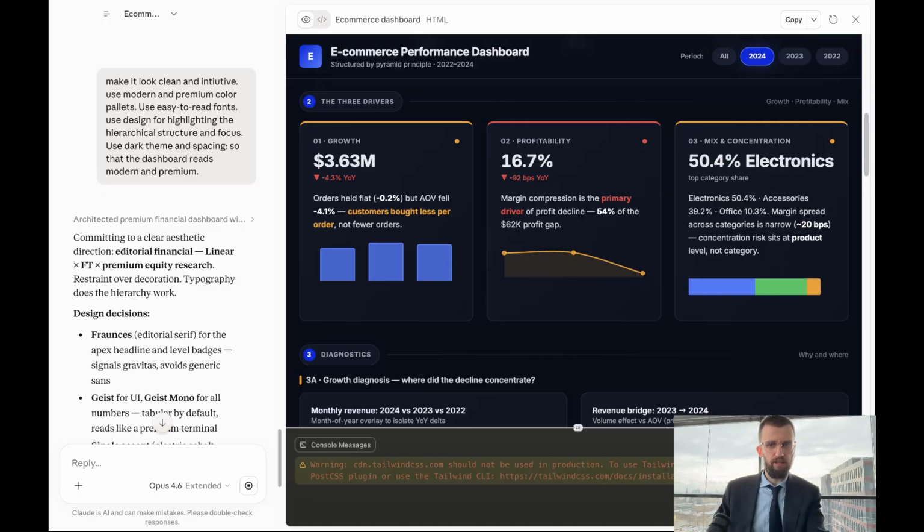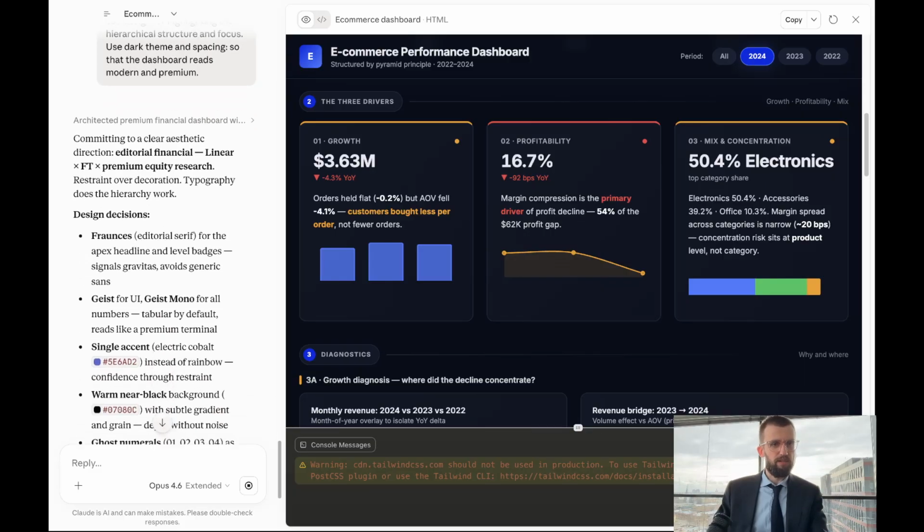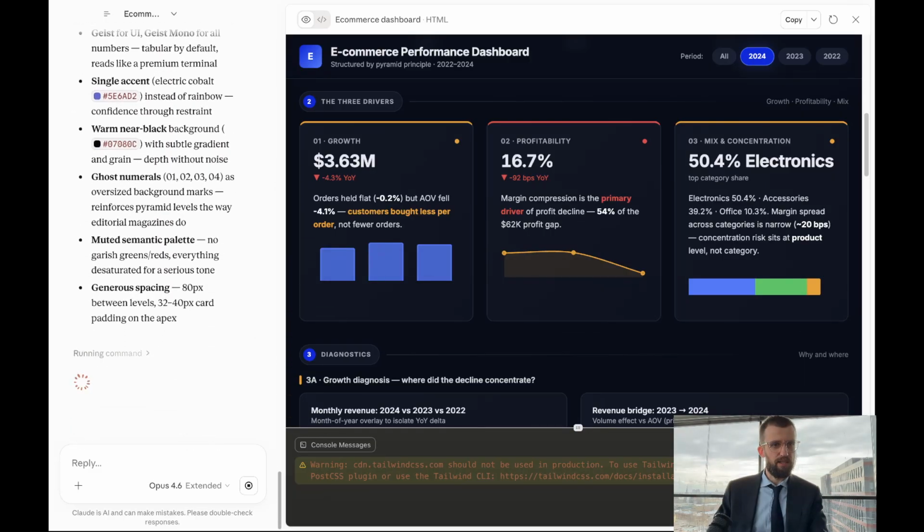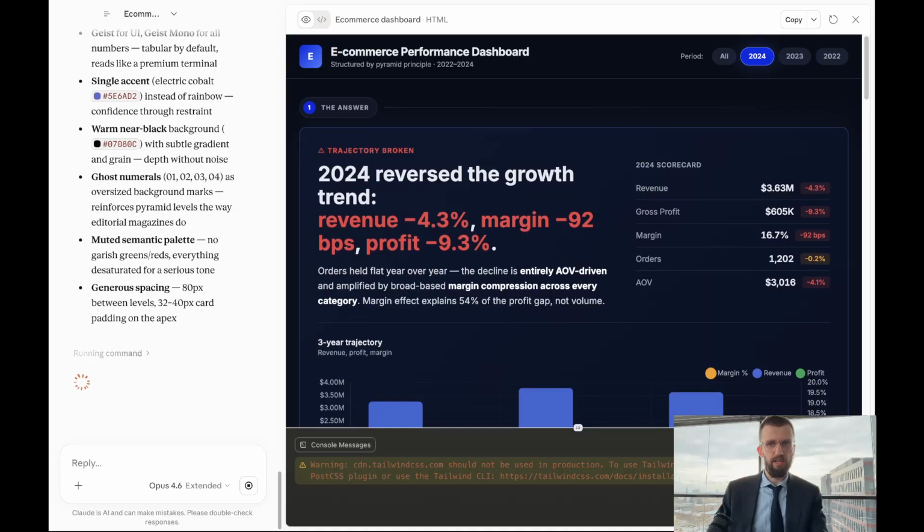Okay, let me open Claude again. As you can see, it's still running the redesign. So let's give it some more time and let me ask some more questions. Anastasia is asking about formats except for CSV for Claude dashboards. Good question, thanks a lot.